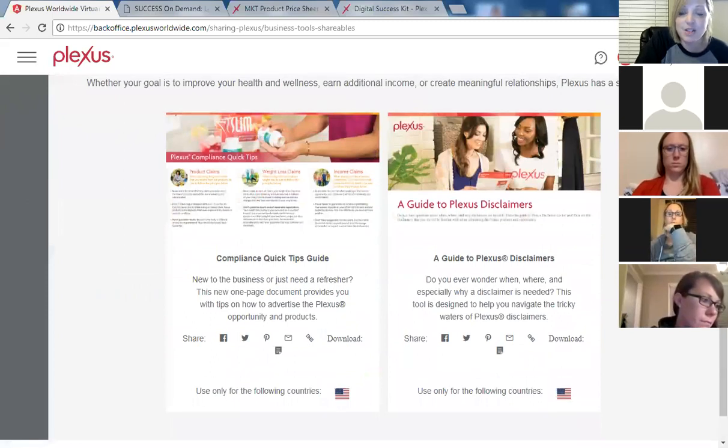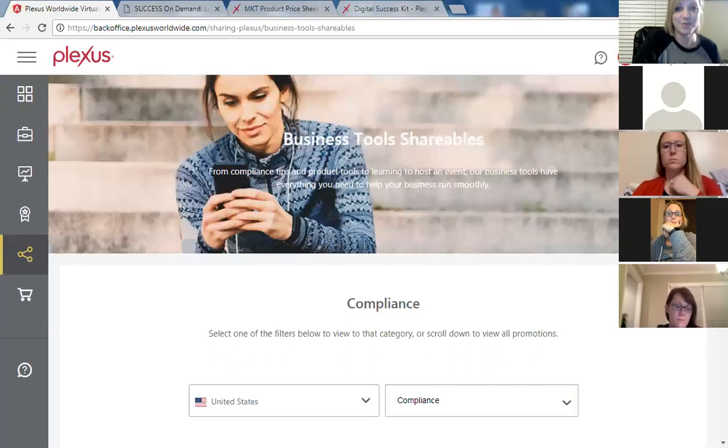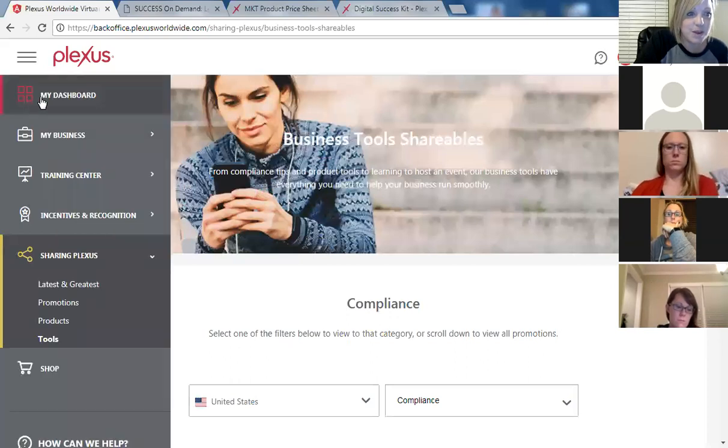I know that it's really helpful on our team pages to have a files tab, but this is all kind of their one area where you can go personally. I don't know about saving. That's one thing that I'll find out, but you have the one stop in your back office to do so. And then Ruth, would you maybe walk me through, I'm going to go back to the dashboard.